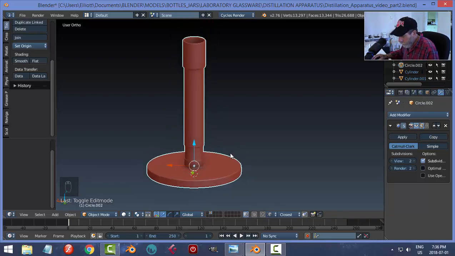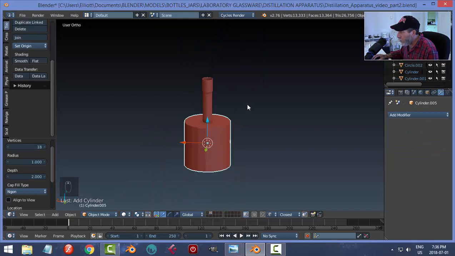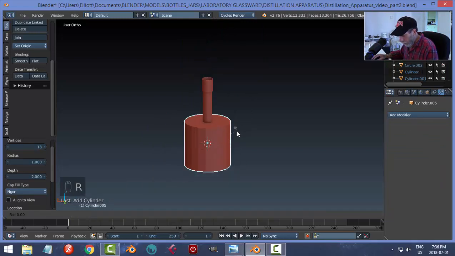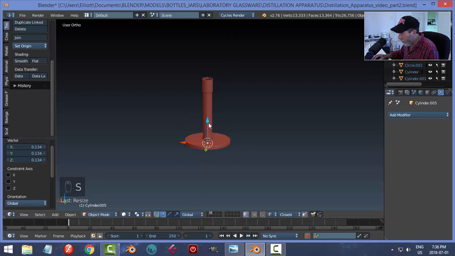Okay, now we'll Shift A, bring in another cylinder. Rotate Y 90. I'm just going to scale in object mode. I don't care right now.